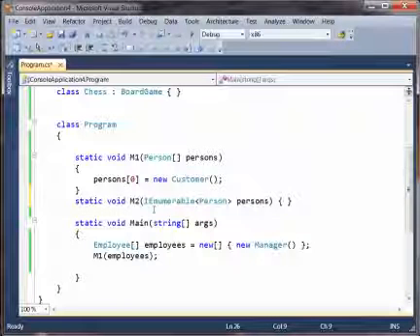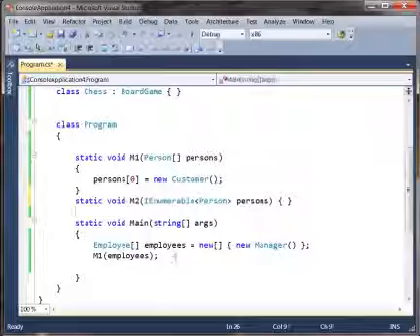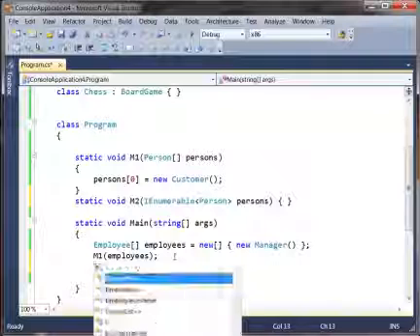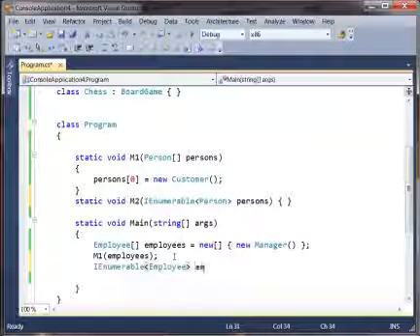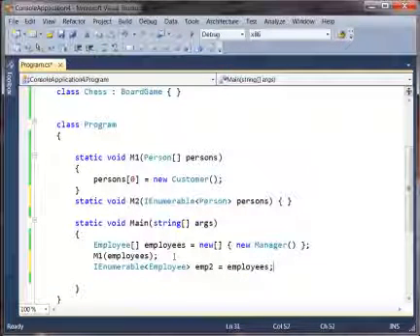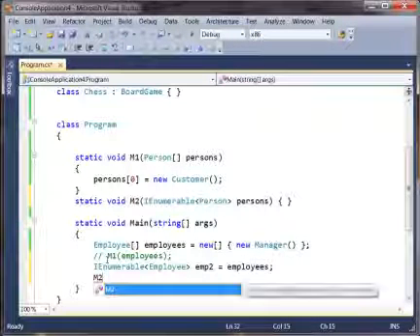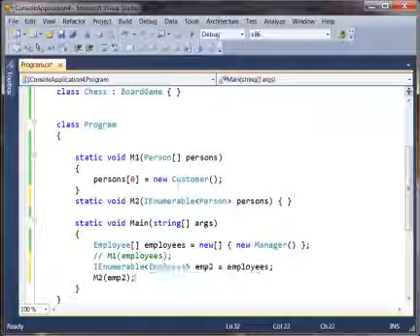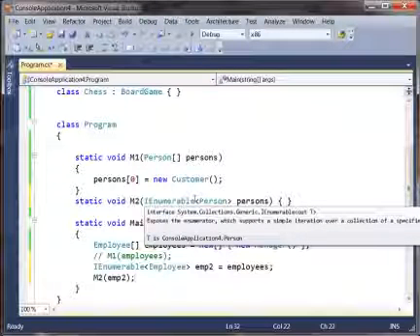They only provide you methods that let you pull things out of them. There's none of this pushing things into them business. So you would think that you should be able to take an IEnumerable of employees, and now this should just work. We should be able to say M2, right? We have a sequence of employees, and we're passing it to a method that takes a sequence of persons.